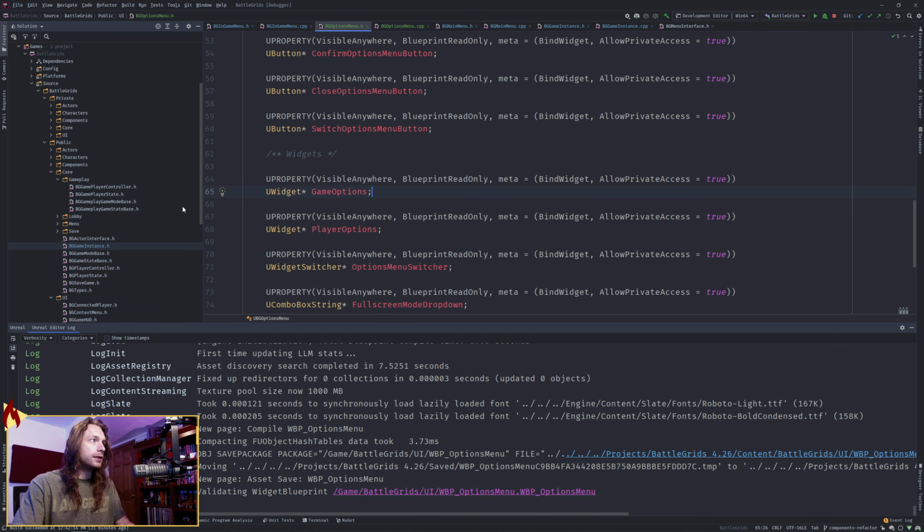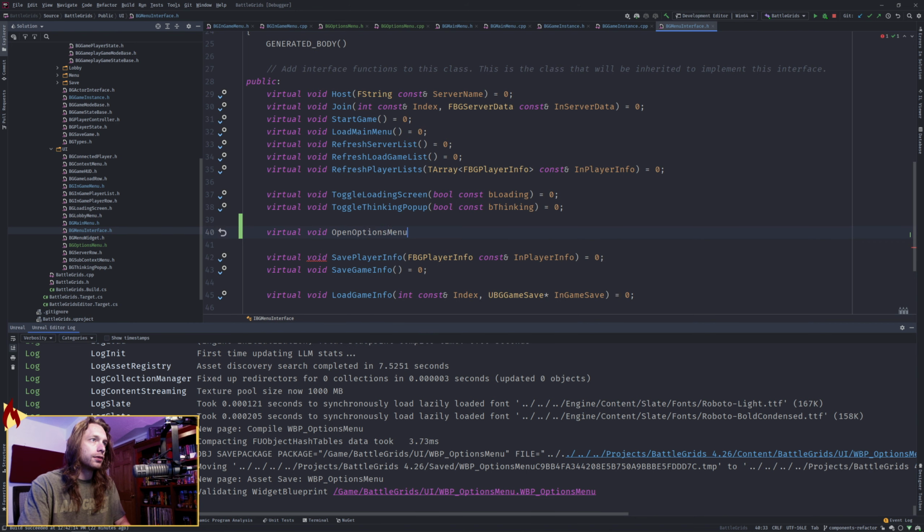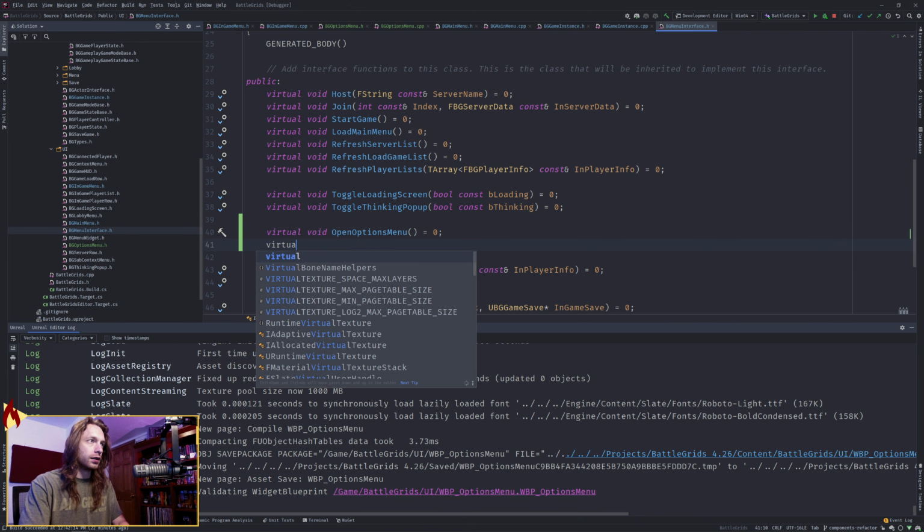I think we'll put it here. Open options menu. And close options menu.